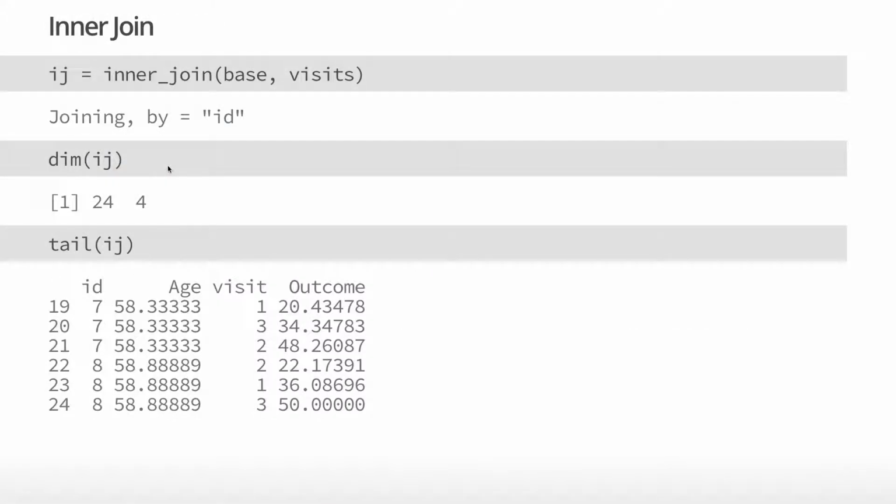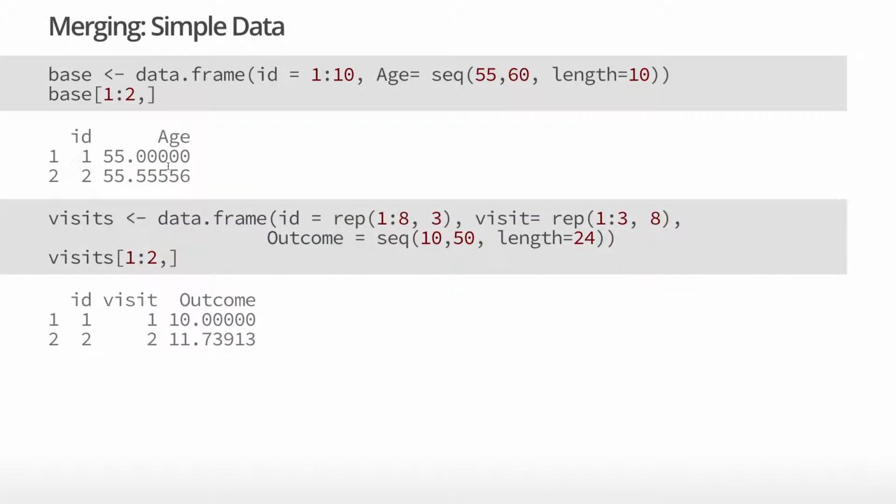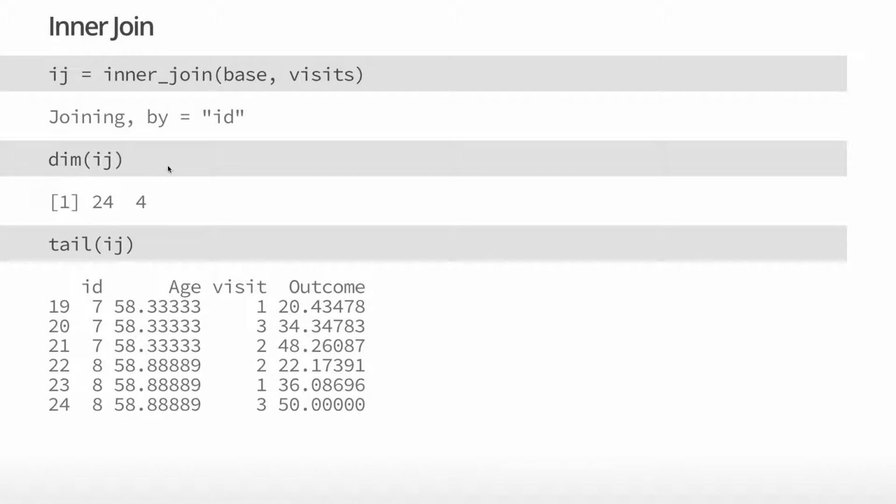Yes. So here we're just doing inner join for baseline and visits, and if you do not specify what you are joining upon, you will get a little message from R saying, hey, you didn't put anything in, this is what I'm joining on, I found the intersection, it's ID. The dimensions are 24 by 4. Again, in the visits data set, there should be 24 observations for the 8 IDs. Now, if we look at the end of the inner join, it only goes up to ID 8 because there is no follow-up data in the visits data set. So it's only IDs 1 to 8.